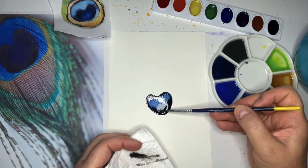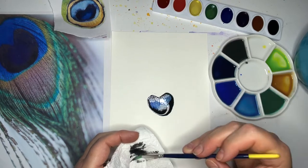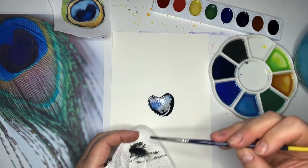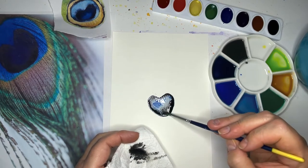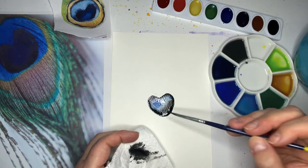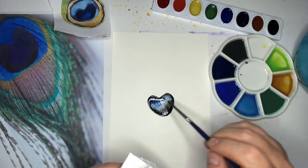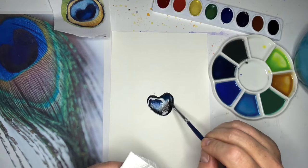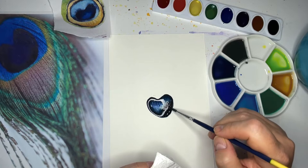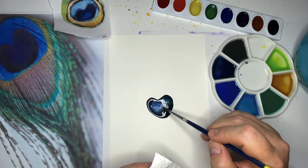If it's too dark, we can do our magic trick where we dry out our brush and lift away a little bit of that paint. This is going to be the darkest part of our feather. I'm lifting away — I'm trying not to brush my paper too hard because that is going to anger it and make it pill and rip. Then I'm going to go into this blackish blue — my navy — and dot it around that black so the black doesn't take over. Oh yeah, that's nice!